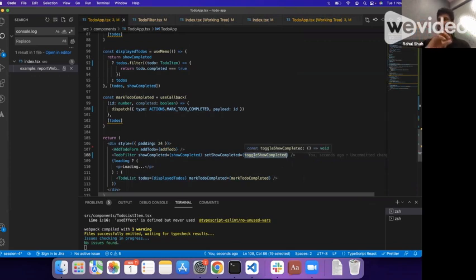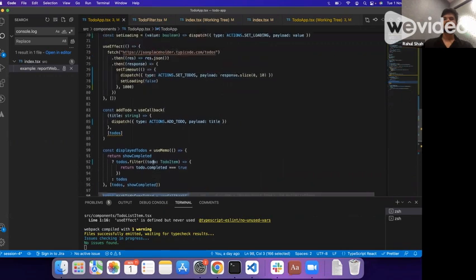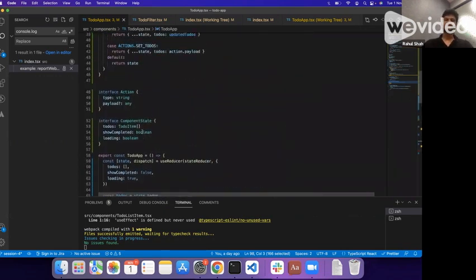I can just say I'll pass dispatch to all of you. From the reducer and the actions, we know how we are going to update the state. So from wherever we need, we will dispatch the correct action and it will all get updated. So you don't have to use useCallback anymore. You don't have to define this entire function. Just directly pass dispatch and it works. So that is one of the benefits.